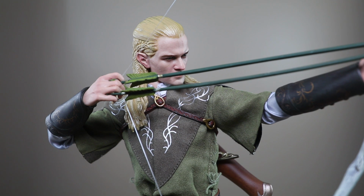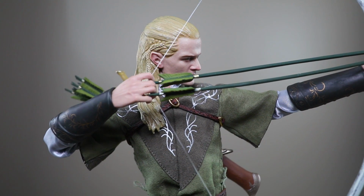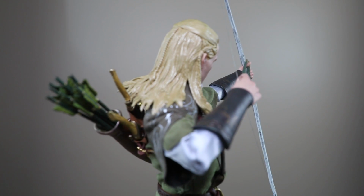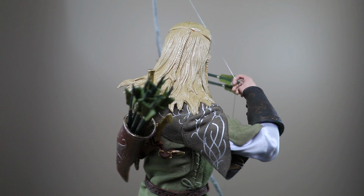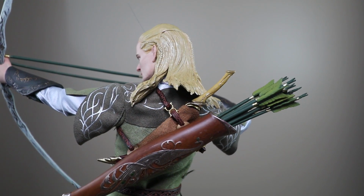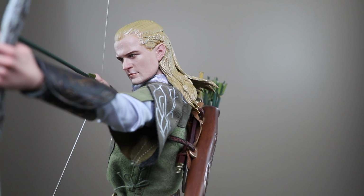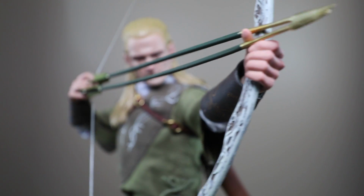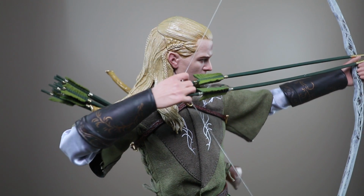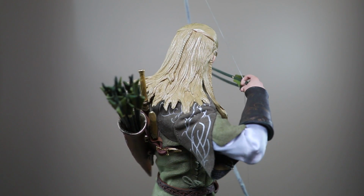This is the double arrow that I'm talking about. I failed on this one because I just kind of tucked it in his thumb. He's probably gonna get hurt once he unleashes this arrow, which is not good for him. But yeah, this is my fault. I saw somebody who I think kind of propped it on the bow itself, so I'm gonna study that. But it is possible, he's got the specialized hands for this pose. Yeah, I'm having so much fun posing this figure.